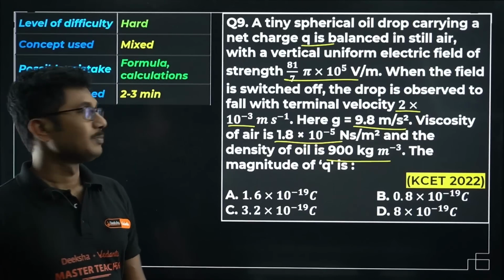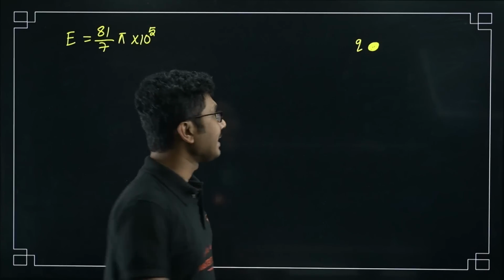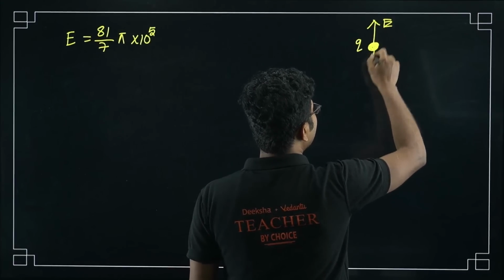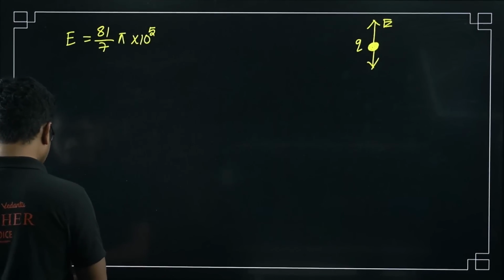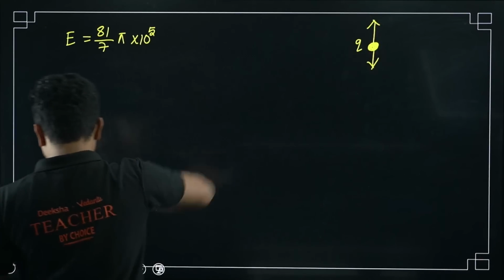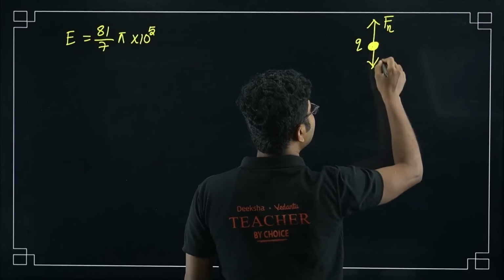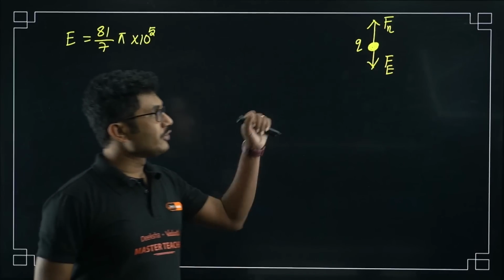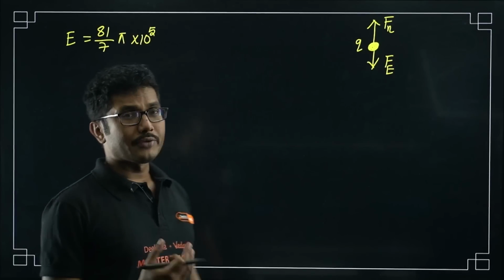This is a very important part. You have to understand that when this charge is static, the electric field is balancing the forces. The direction of electric field may be opposite to the way I have drawn. So suppose this is the drag force, and this is the electric force; they are balancing each other initially. Once you switch off the electric field, the drag force is still there and it starts falling, so that is why it is falling with a constant speed.